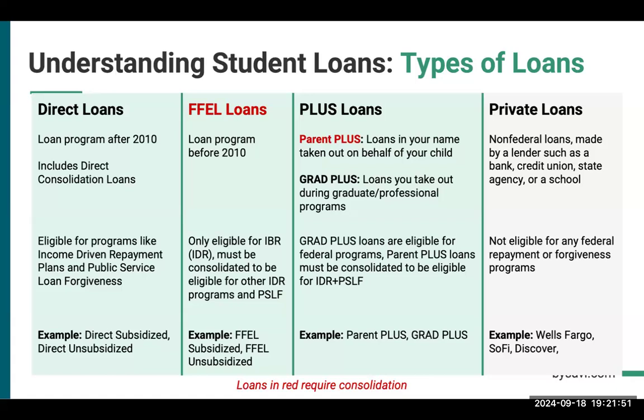Now, unfortunately, private loans are not eligible for any federal repayment, forgiveness, or relief programs out there. And there is no corrective action that you can take, like a consolidation, to make them eligible. Once they are private, they're private in perpetuity. That being said, if you do have private loans, my best suggestion for you is to reach out to your individual lender to see what options may be available to you as far as repayment goes. Because there's no overarching federal system by which these loans must abide, each lender is going to offer their own terms, repayment plans, et cetera. So it's going to differ from lender to lender. And the best source for that information is going to be your specific lender, right?